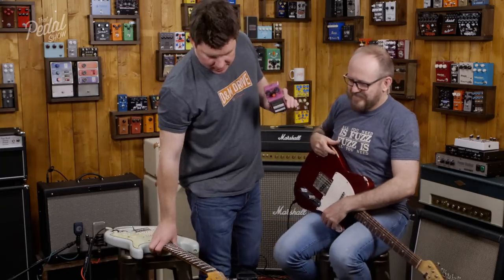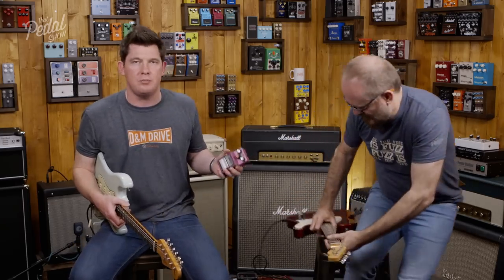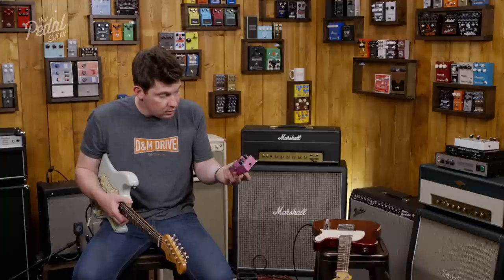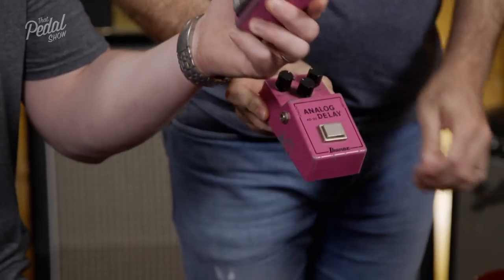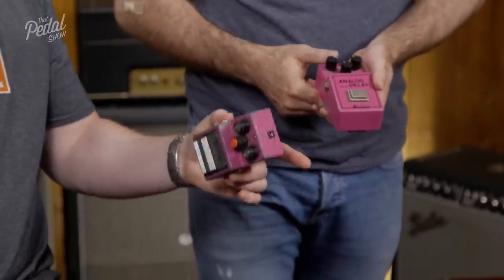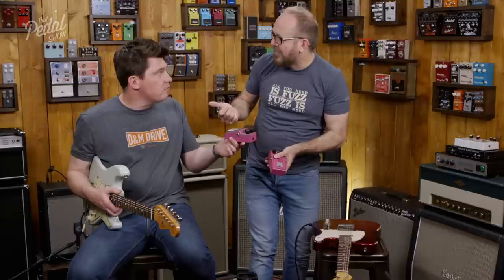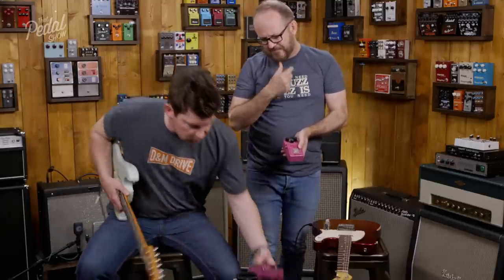For anyone who doesn't know, Maxon and Ibanez have a shared history. So the person behind the Maxon company was the company that designed many of the classic Ibanez circuits, including the fabled 9 series, which of course included analog delay, the Tube Screamer, and what else was there? There's a flanger, there's a chorus. The Super Overdrive, I think it was called, the Distortion Plus. Like that. Anyway, so that is Maxon and Ibanez's shared history, and as you can see, they look very similar indeed.